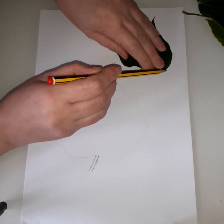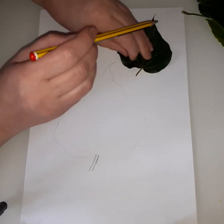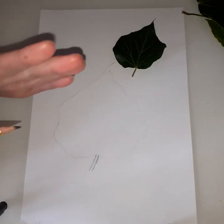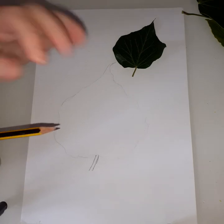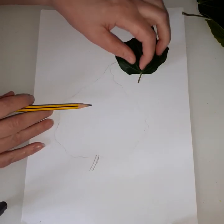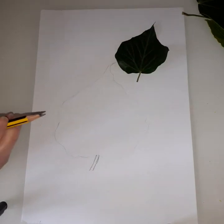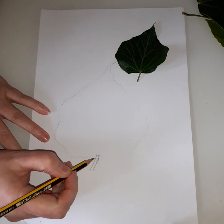Making it big will be much better for you to get a lot more detail in. When we're drawing this, you can see the outline. The leaf isn't flat so it makes it a little bit more tricky, but you can see that when we go around the edges it looks like happy face and sad face shapes. Look at your leaf and see if it's a happy or sad face shape - that's going to make it much easier to draw.